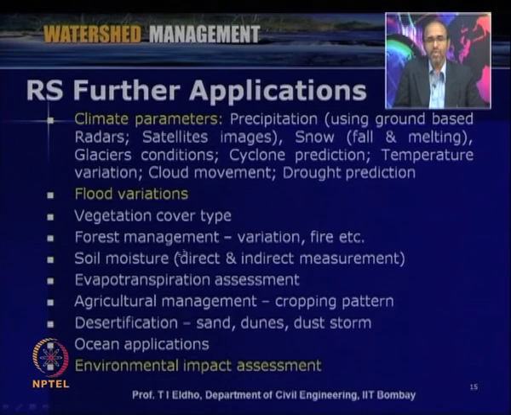And then another area where huge applications are there is ocean or coastal regions. For example, if there is an oil spillage, we can easily identify how much area is affected and where the plume is moving. And then there are a lot of applications related to fishing or related to various behavior that can take place in the ocean. These we can obtain through remote sensing. And then another area is environmental impact assessment. If a particular system is built, how the river basin or the watershed is behaves, that also we can identify using remote sensing. So whatever we discussed is the remote sensing application for surface water, groundwater, ocean applications or further applications.